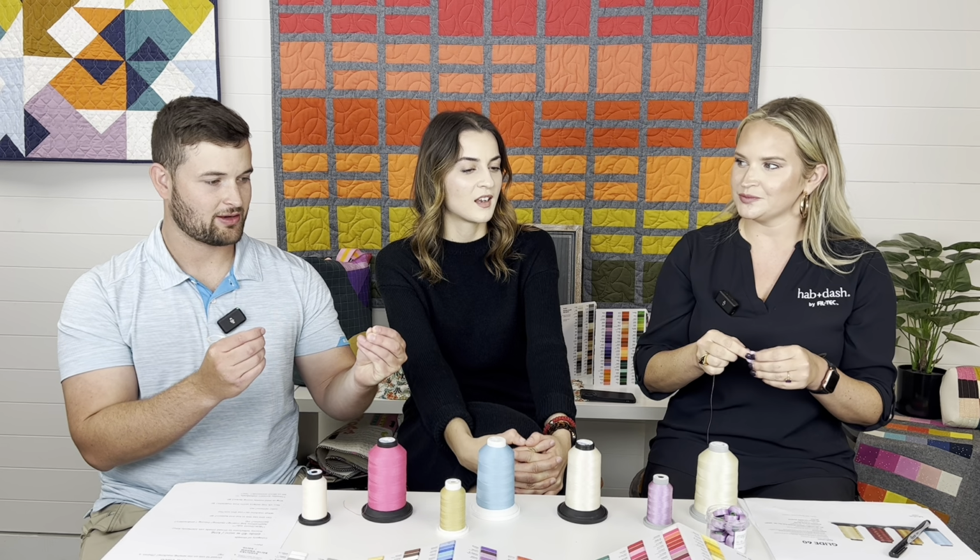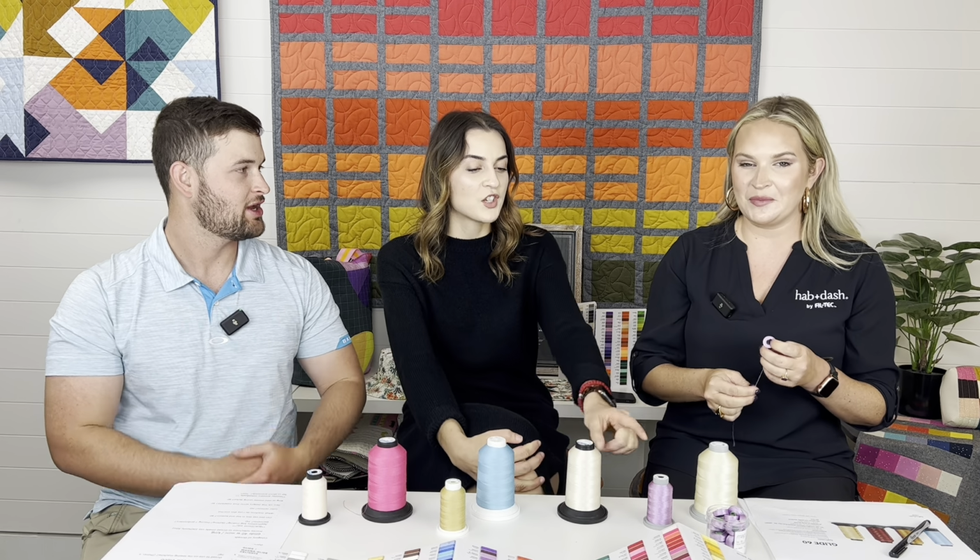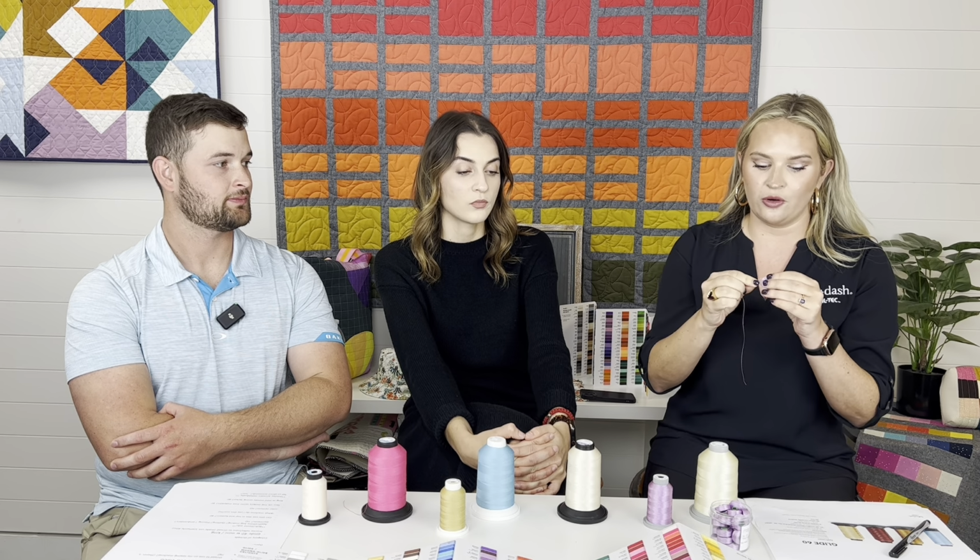It's pretty cool because when you touch it, it feels hard. How doesn't it fall apart? It's pretty cool. So that's what that technology is. Does more fit on there than if I were to wind a bobbin? Yes. So on this L size bobbin, we have 72 yards. Wow. So you would probably be able to get maybe 50. Wow. So your sewing efficiencies are going to be a lot better.